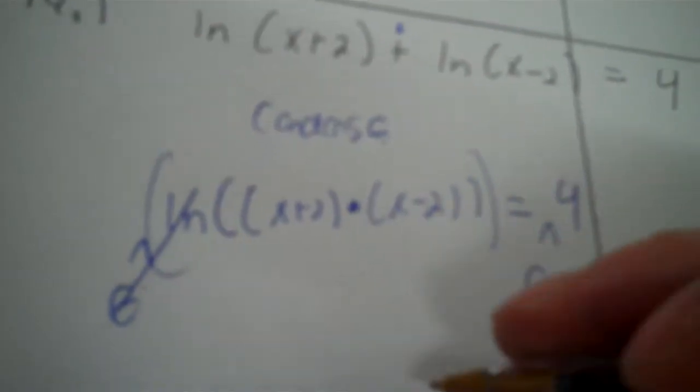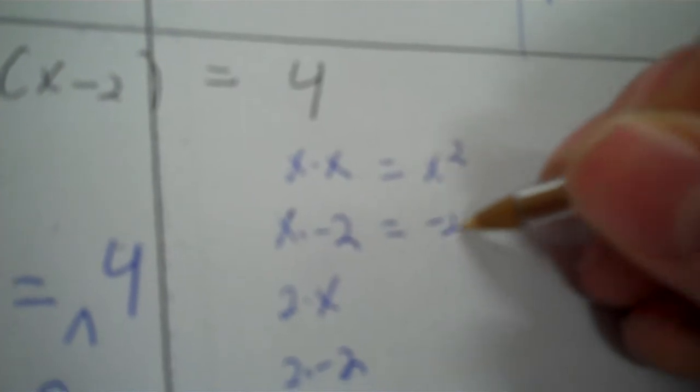Now, can you rewrite it into an exponent? If you have ln, you take the e power from each side. So we have ln, so we put these power symbols and we put e. Now what that does is it cancels the ln side. Now I need to find what this product is, so I need to FOIL. So I take x times x, then x times -2, then 2 times x, and 2 times -2. So we have x to the second, we have -2x, we have +2x, which cancels, that's good, then -4. So over here I have the expression x to the second minus 4.